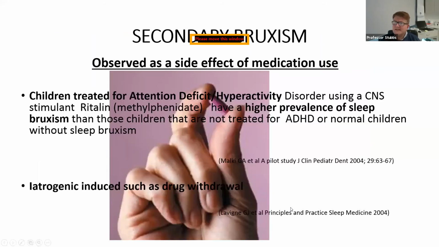We also understand that medications can be commonly attributed to increasing bruxism. That's the most common reason, other than, say, sleep apnea or perhaps anxiety. People might be on a drug called Ritalin for attention deficit hyperactivity disorder. We know that happens in kids. It can be diagnosed in adults as well.